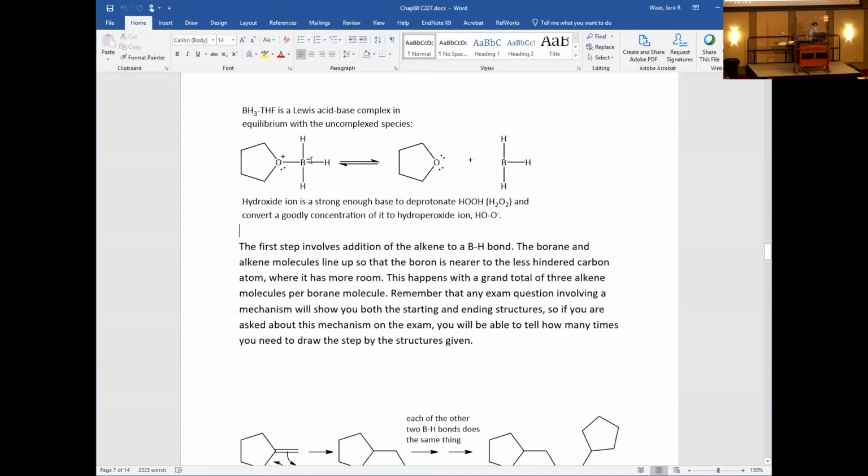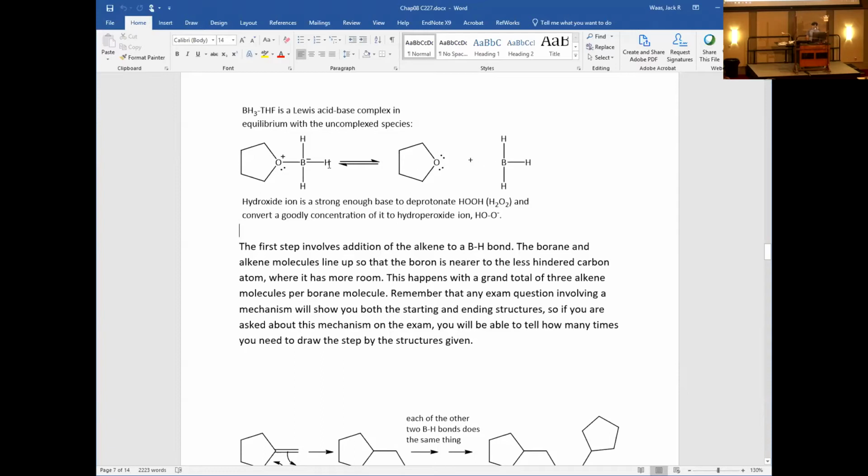If you work it out, this Lewis acid Lewis base complex winds up with a minus charge on boron and a plus charge on oxygen. Remember, boron is our unhappy child of the periodic table. It's never satisfied. When boron is in its neutral state, it has only 6 electrons around it. It can take on another electron pair to complete the octet, but then it has a minus charge. So boron's never happy, and that's largely why this reaction works so well. It takes advantage of this peculiar tendency of boron to be unhappy no matter what.